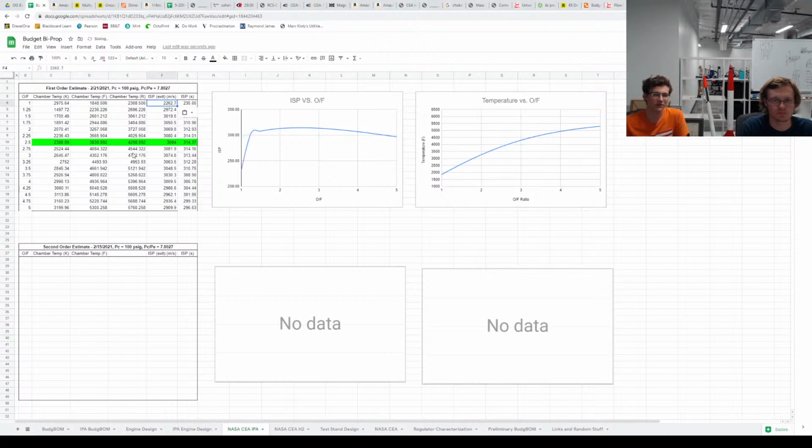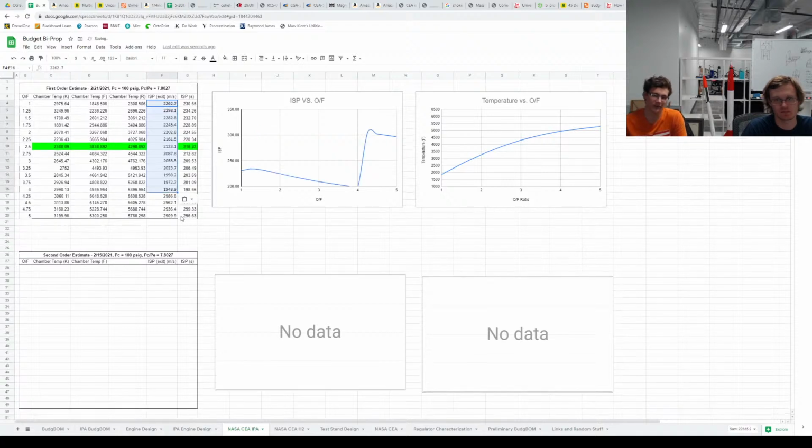Now, of course, this means we're going to have to build some kind of pressure vessel for the IPA, and that's obviously very expensive if you do it through traditional methods, like making your chamber by welding two pieces together. So essentially, our fuel tank is basically another combustion chamber, except without the nozzles and the ablative. It's really just going to be an aluminum tube with about half-inch thick wall, about 6 inches long, with 2 aluminum discs on each end and a graphite gasket to provide the sealing. We're just going to bolt those discs to that tube and then have a fitting on each end, and that's going to be our fuel tank.